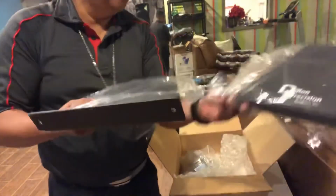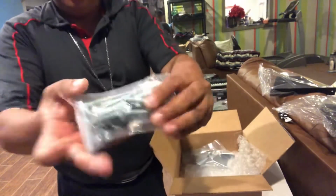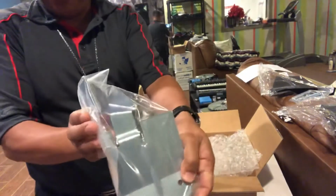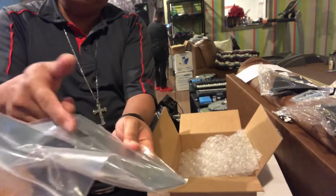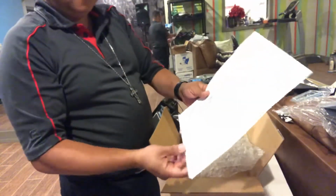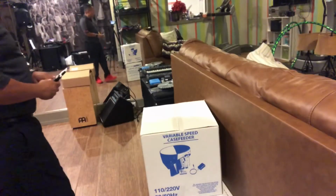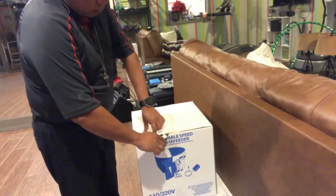As you can see, we have the two side plates, the necessary screws and washers. It also comes with what they call a cartridge chute. This is where the finished cartridge will be sliding off to. And it comes with this manual right here. The next thing we're going to be looking at is this Dillon Precision case feeder that has a variable speed setting to it.